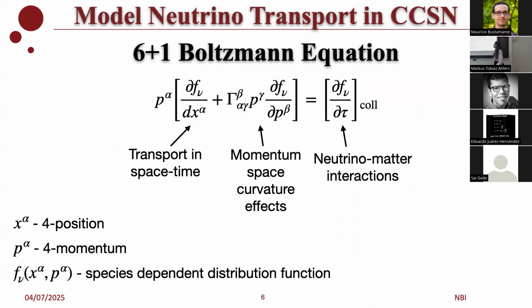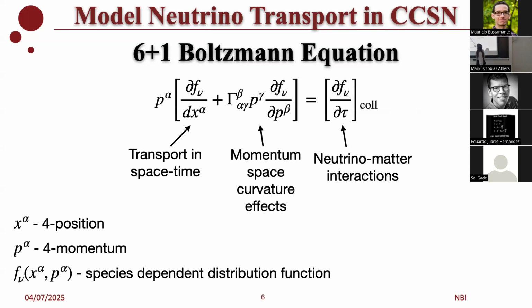What we are interested in today is to figure out how we can cheaply and efficiently, but still accurately, model neutrino transport to capture all the physics that is important for explosion dynamics. And as Shashank already explained yesterday, in order to model neutrino transport, we need to solve the 7-dimensional Boltzmann equation. This is the same form as you have seen yesterday, just with a little bit of a twist. It takes into account the gravity effects in there.